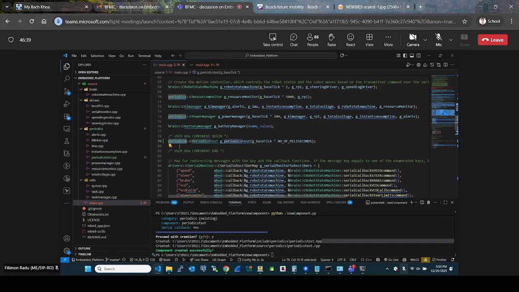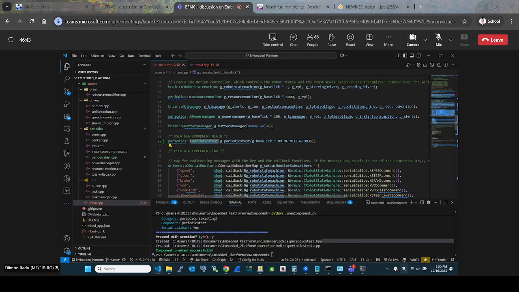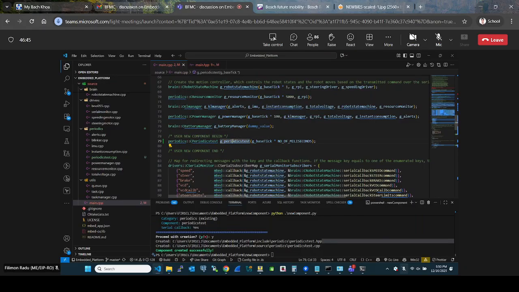Right here, we can see that we have a new component. It's inside the periodics namespace, it's of type CPeriodicsTest called gTestPeriodics. The script will leave your periodic component like this: gBaseT multiplied by the number of milliseconds. Let's say every 1 second, so it is 1000.